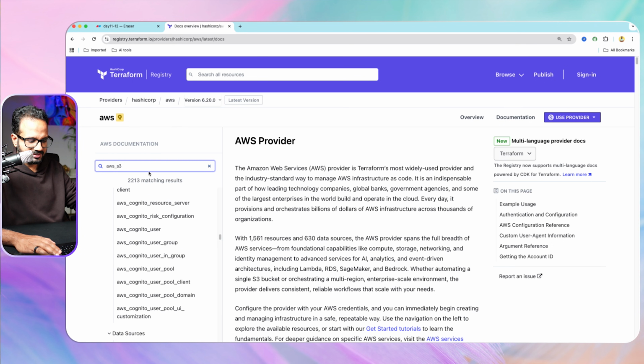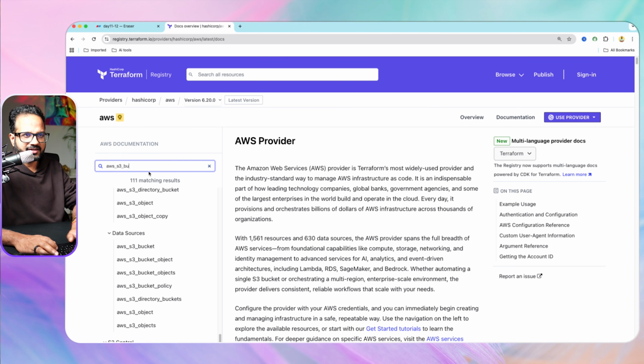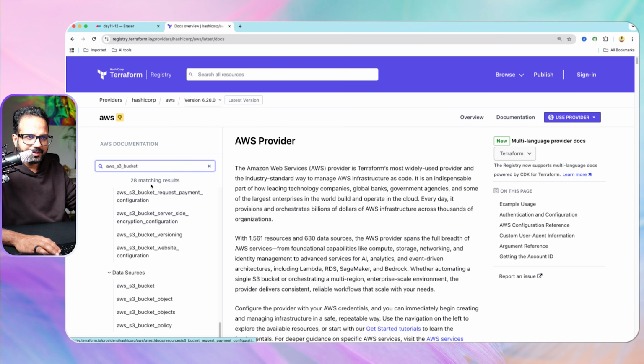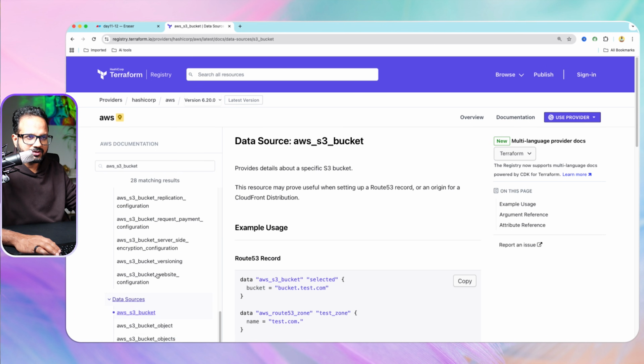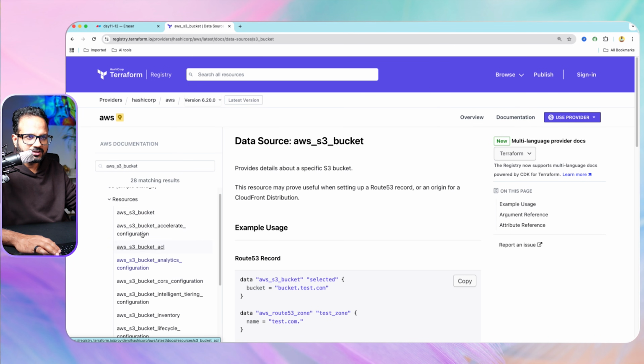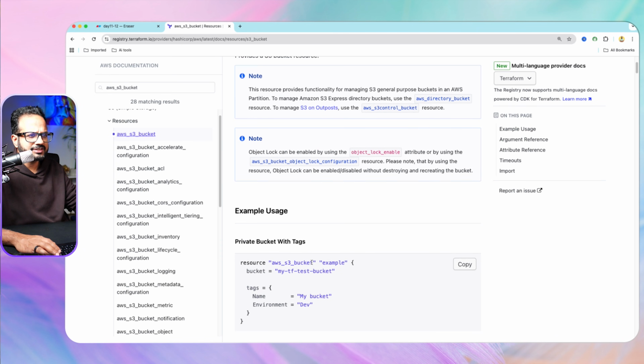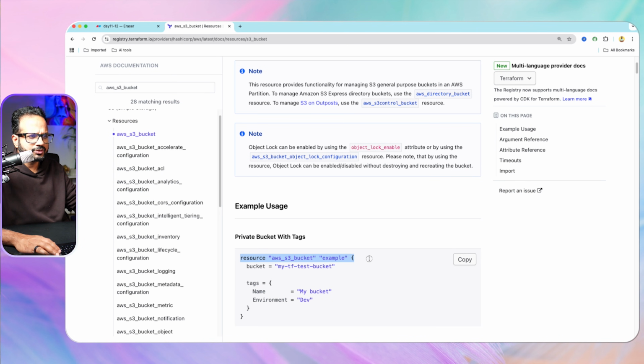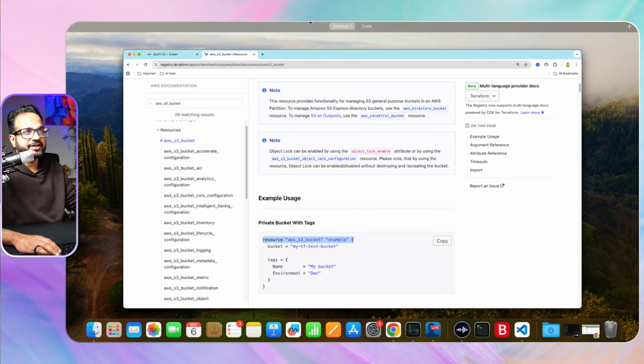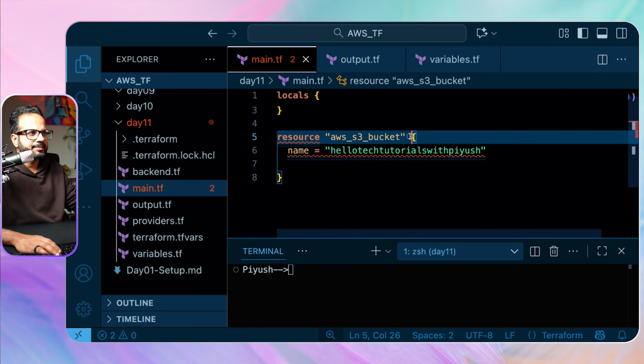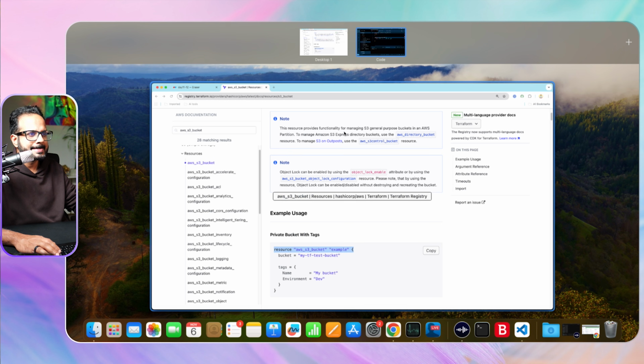Let's use bucket. Yeah, AWS S3 bucket. Oh, that's the data source, not this one. AWS S3 bucket. So the resource name is correct: resource AWS S3 bucket. Oh, we did not provide the name of the resource. Why am I making the same mistake again and again.